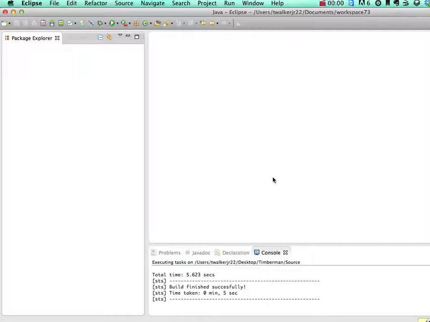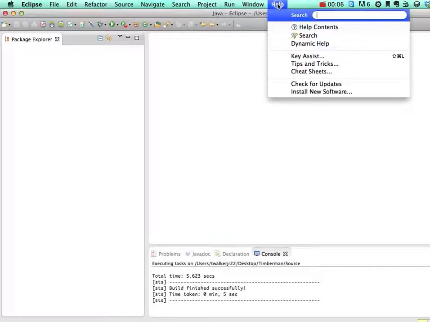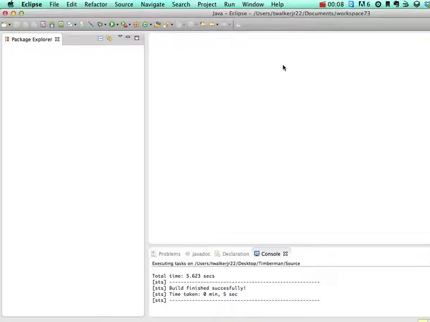I'm gonna show you guys how to reskin the Timberman Android source code. So the first thing you want to do is actually install Eclipse. If you already have it installed, which I'm sure most of you do, great for you. You should also have the Android plugin for Eclipse installed as well.